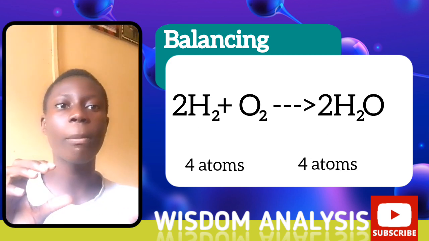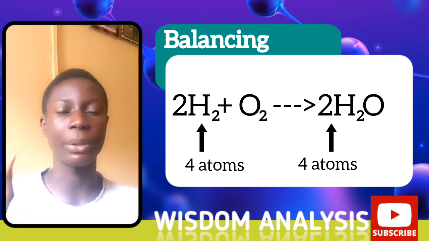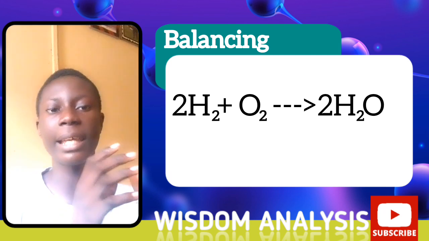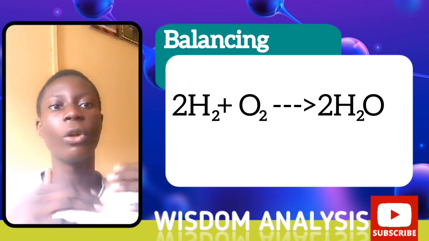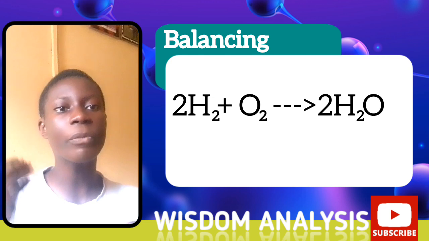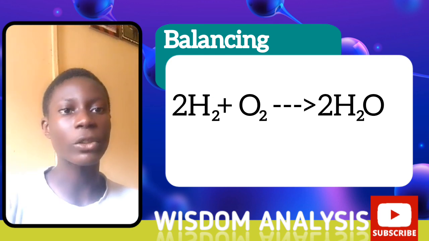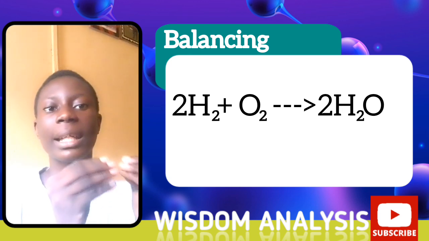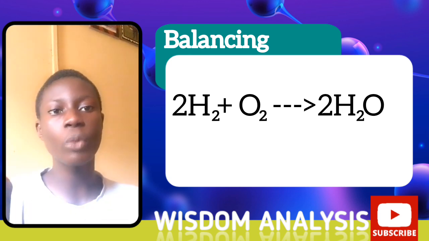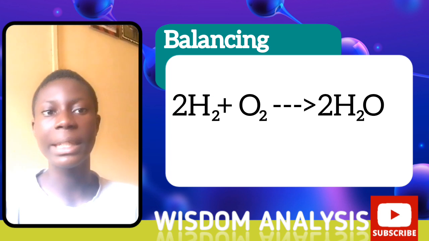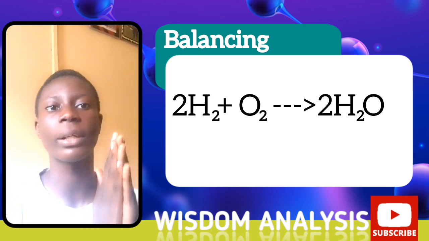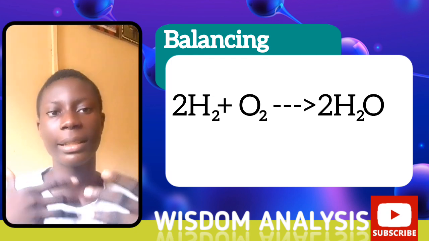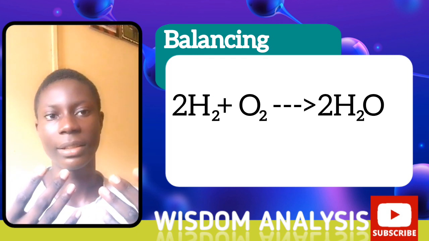That is, the same amount of one substance at the beginning of the chemical equation should be the same amount of that substance at the ending. Remember, we said this earlier in our last video in the law of conservation of mass, that the same amount of matter of that substance in the beginning is the same amount of matter at the ending, because matter can neither be created nor destroyed. So if I have 12 grams of carbon at the beginning, I will still have 12 grams of carbon at the ending. At the end, matter is always conserved. Hope you get the point.